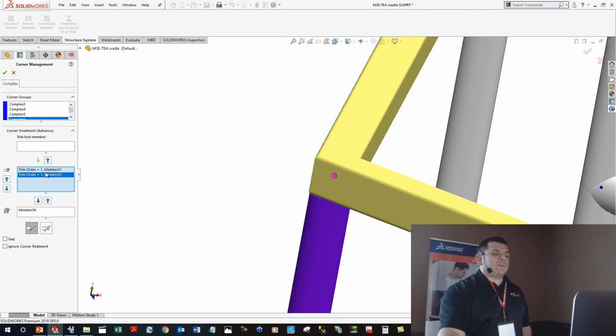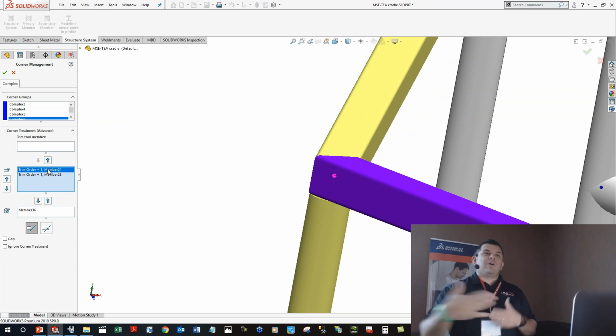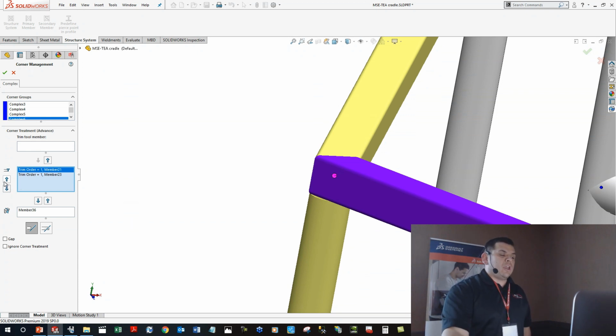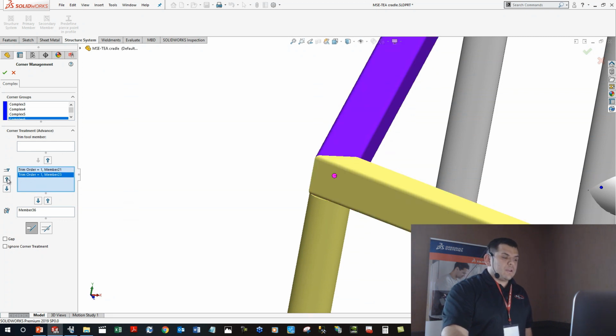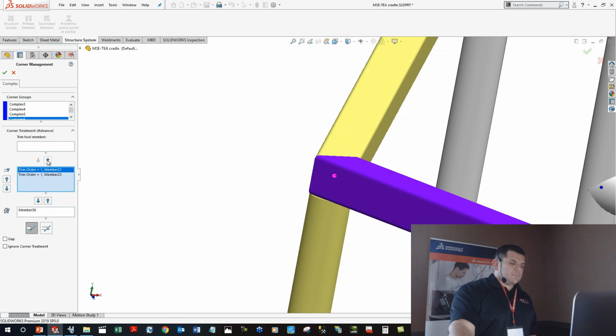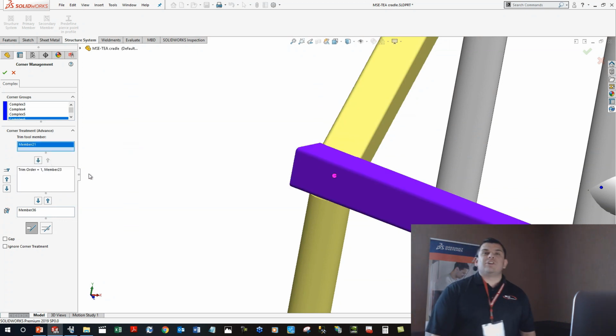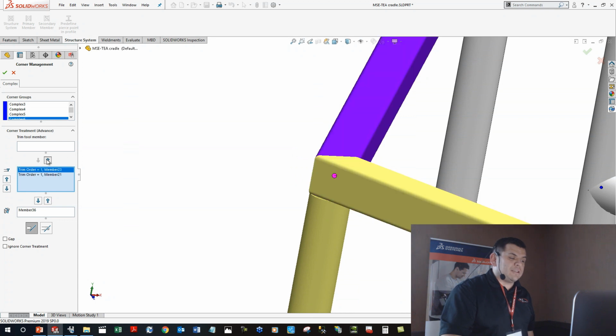Now you say, well, Roland, what if I don't want that mitered? We call that an in-butt. I want to butt one up to the other. You'd grab one and you'd move it up. And instead of doing a miter, it's going to do an in-butt, where it's not going to create a miter, it's going to butt one up to the other, so it extends that out. If you wanted the reverse of that, you would do the exact same thing, but you'd select the other one and move it up. In this case, I want that to be mitered.